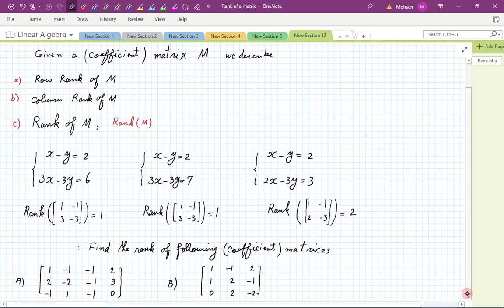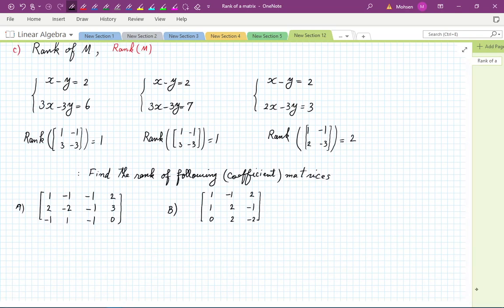Okay, we need a definition that's going to work for us in bigger systems. 2 by 2 is nearly trivial, but as soon as the matrix gets any bigger, it becomes a subtle, rather complicated thing to understand. So let's practice it in a couple of matrices. Again, these are two coefficient matrices. I'm not writing the x, y, z, t's anymore. Just the numbers, which supposedly show up on the left hand side of some equation, and we want to know what's the rank of this. What's the definition of this thing anyway?